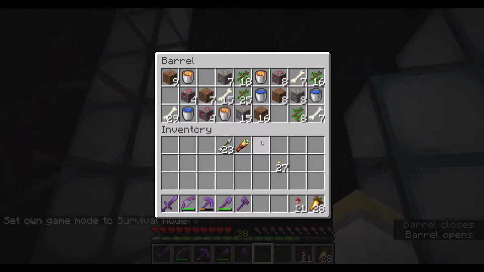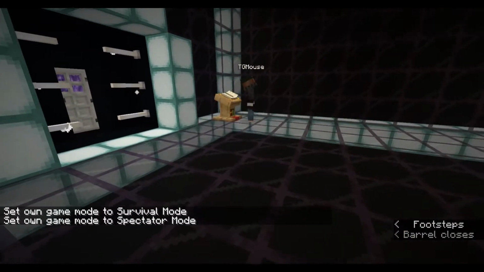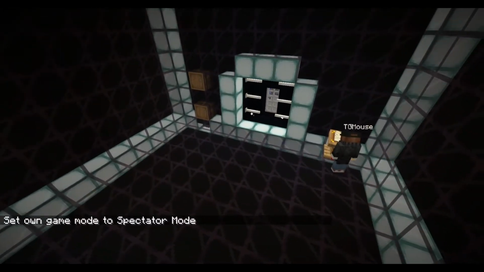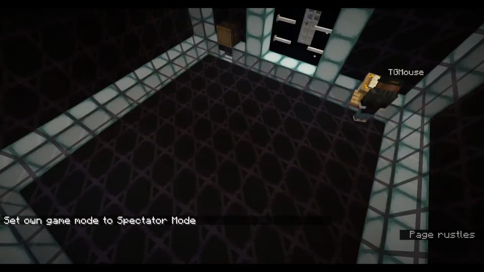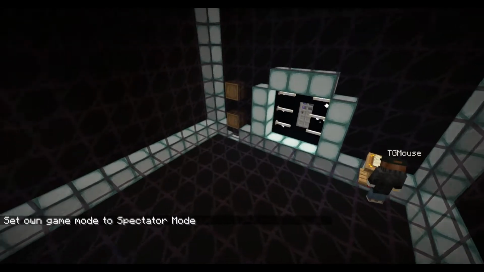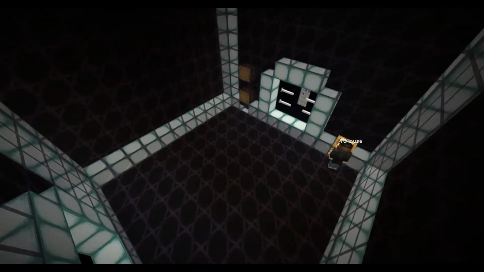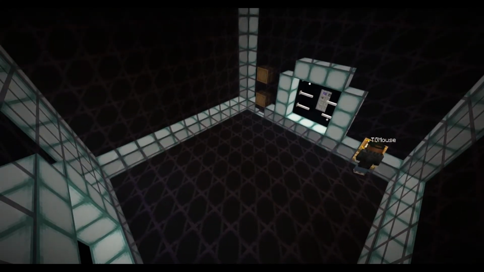Test of Knowledge Part 2. This test is very simple, but not easy. All you need to do is craft a repeater. On the other side of the room, you'll find two barrels in the wall. In the top barrel are all the resources you need to craft a repeater. When you craft the repeater, place it in the bottom barrel to unlock the door. When you're done, dump all other items you have on the floor.